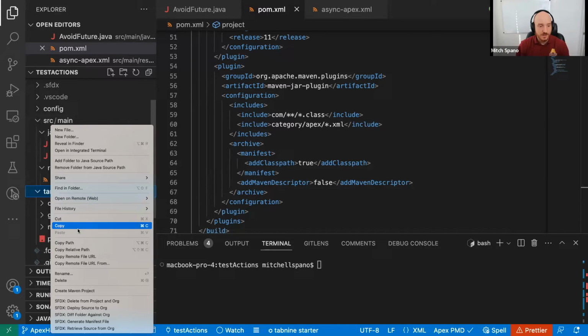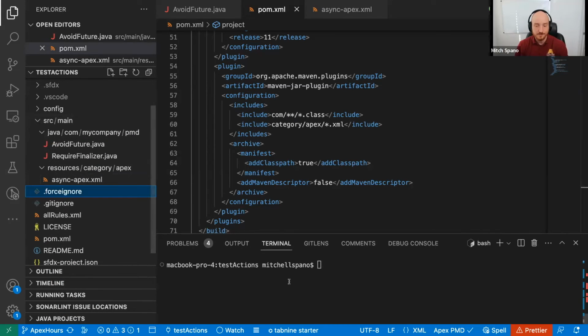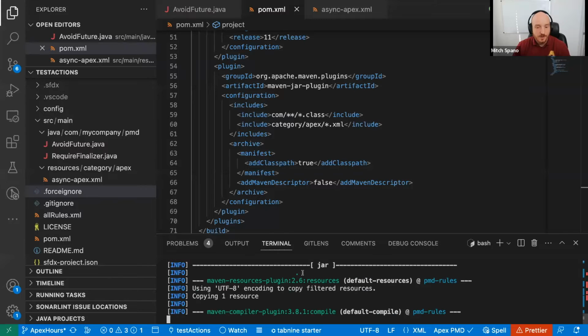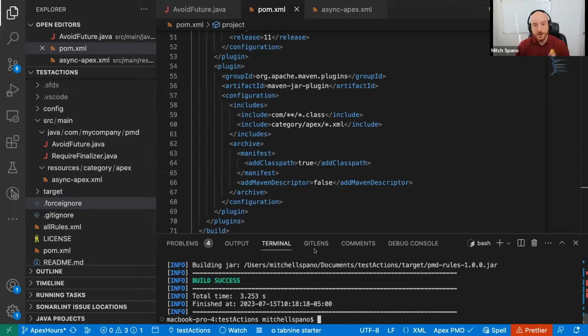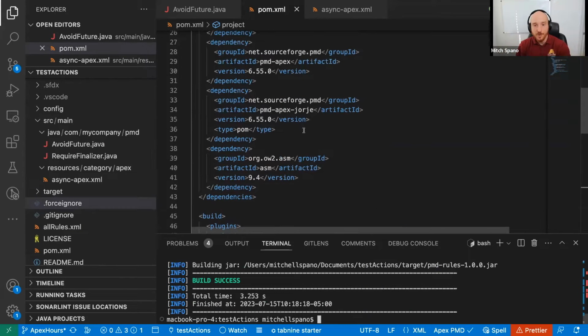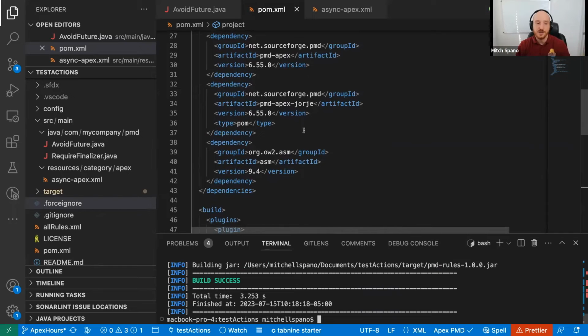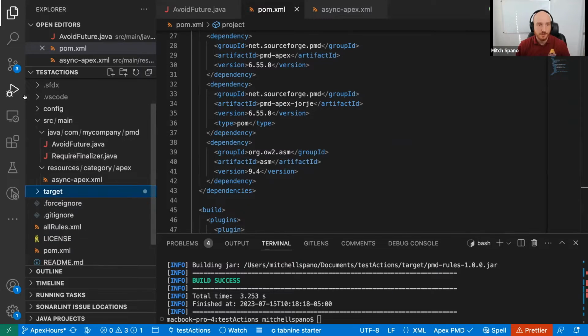So what I'm going to do is I'm going to delete this, and I'm going to say Maven package. So now Maven is pulling all of the stuff from the repository and following all of the directions that I defined in the POM to rebuild the target, okay?